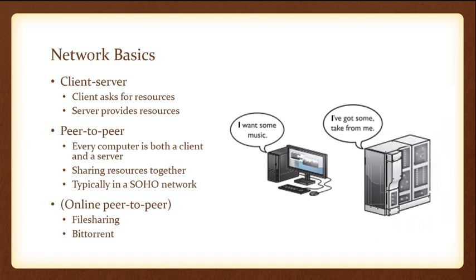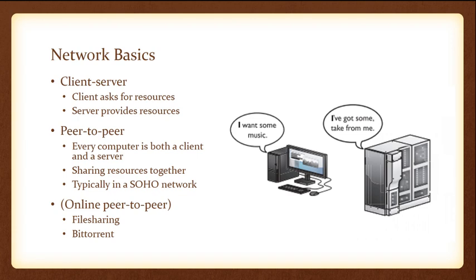Now, that's for typically a business which has a large number of devices it takes care of. You can also do another type of network called peer-to-peer. This is where every computer is both a client and a server. There is not a separate server room, and I want you to think about your home. Your home has a network probably if you've got internet at home, and there is not a dedicated server room at your house, but instead each device and each computer can either receive files or send files, and that means each device is either a server or a client. So it's called peer-to-peer, which means one computer to the next.